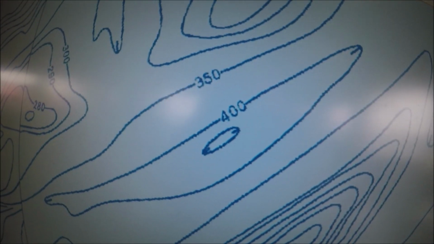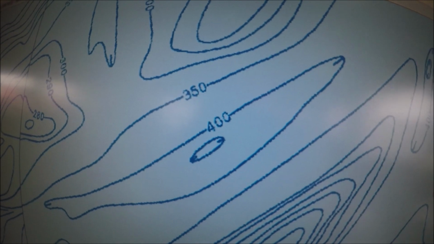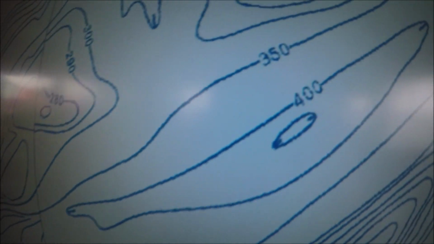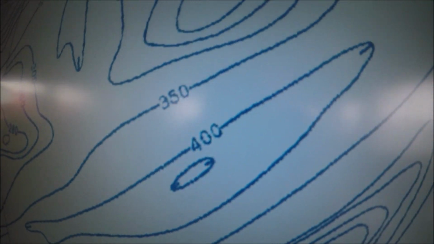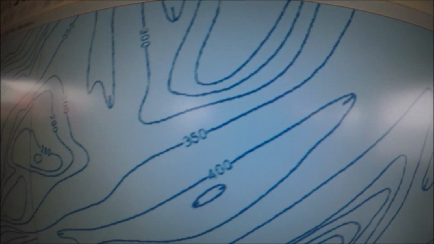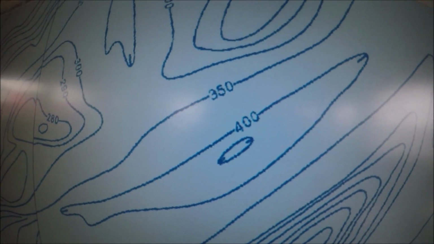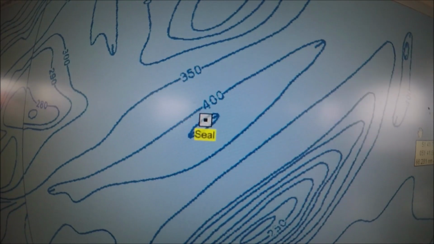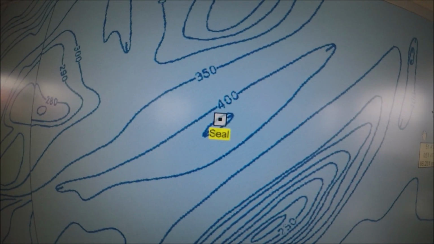Now, any ideas what this one here might look like? You've got to use your imagination a little bit, but this would be towards the end of one, and that would be up towards the head, and to some it looks like a seal. So we call this spot the seal. People drag around this area.